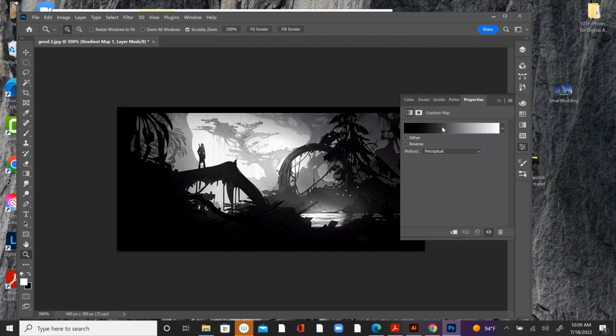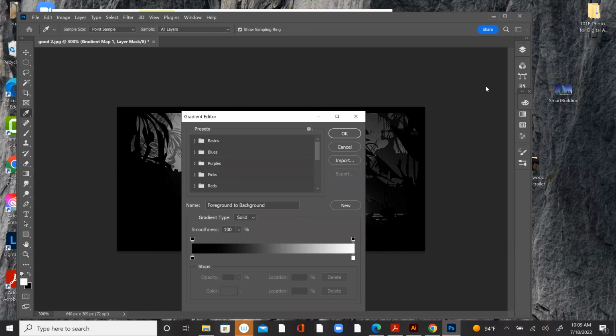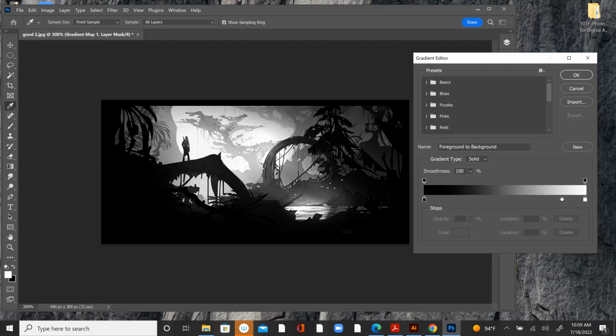Now, what it's done here, I'm going to click this right here. I always get rid of this one because I don't need it now. What you have here is basically the same thing you have in your levels, only it's going dark to light. You guys see that? That's your gradient, right? Yes. So what's going to happen here is I'm going to apply a color, and the color is going to apply to that value within the illustration. Does that make sense? Yeah. If not, it will here in a minute.